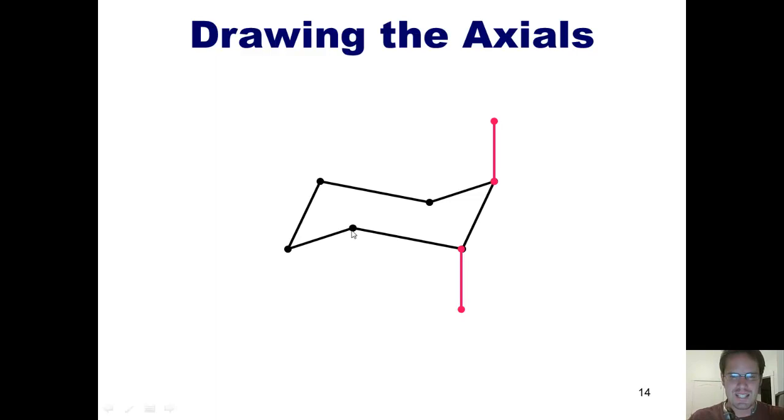This atom is pointing slightly up, so the axial bond at that position needs to point up. The atom down here in the lower left-hand corner is pointing down, so the axial needs to point down. This one in the upper left-hand corner is pointing up, so the axial one needs to point up. This last one right here is very interesting. It's supposed to be three-dimensionally located behind all of these bonds that are in the front.